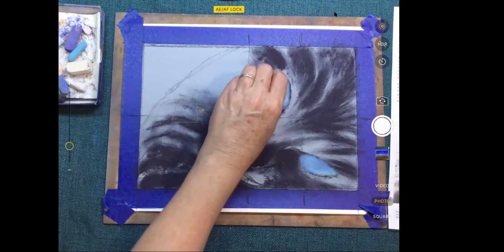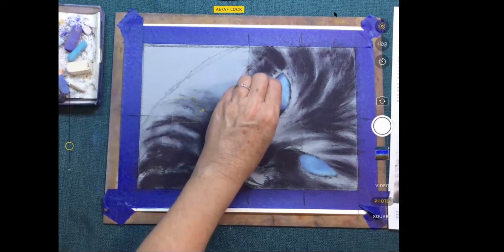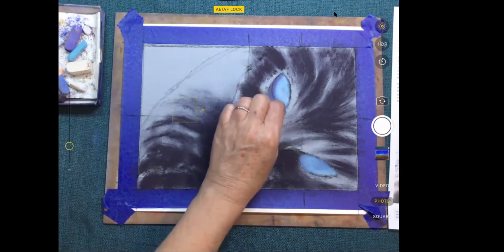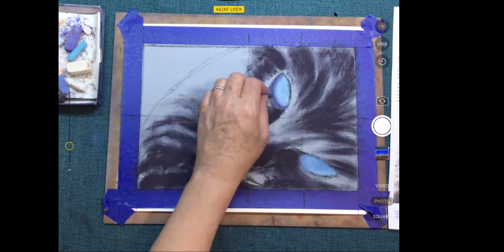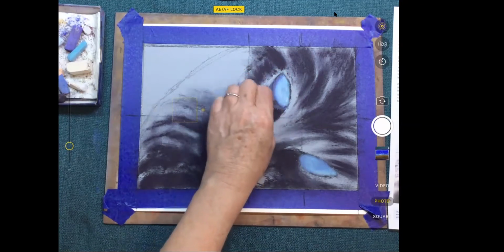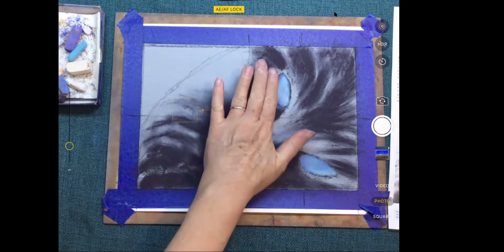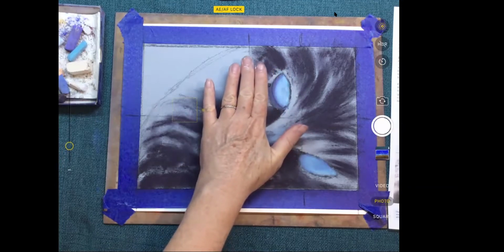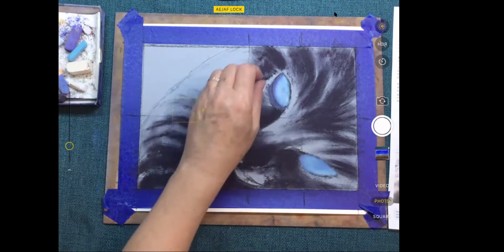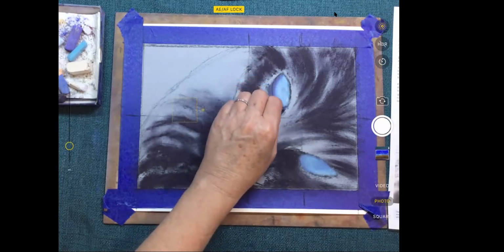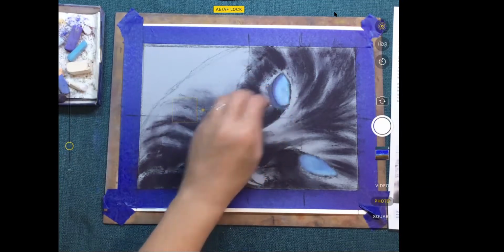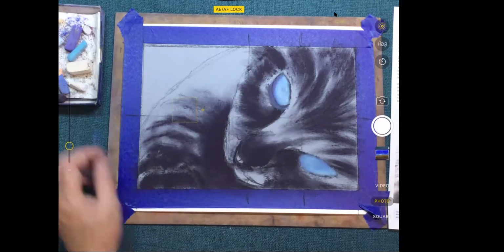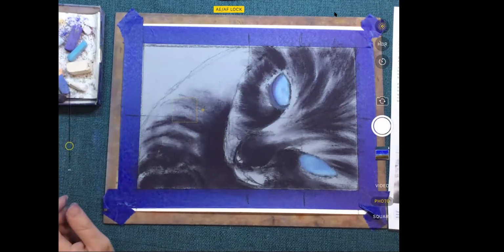I'm using my charcoal now so I can get a finer line with that, just to see, will that look all right? And then ignoring all this stuff under here, because that'll be darker anyway with fur. But the colour in the eyeball, is that dark enough, that shadow? I don't know, I feel like it needs to be a bit darker. I think I might have to go and find a darker blue. I'm going to go and find a darker blue pastel. I just want that to have a bit more depth.